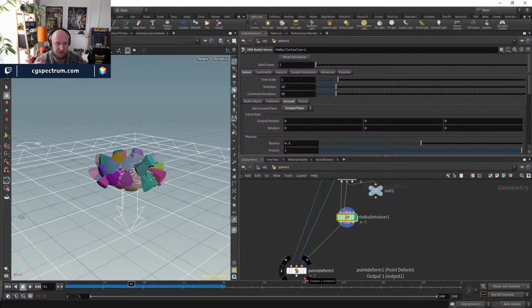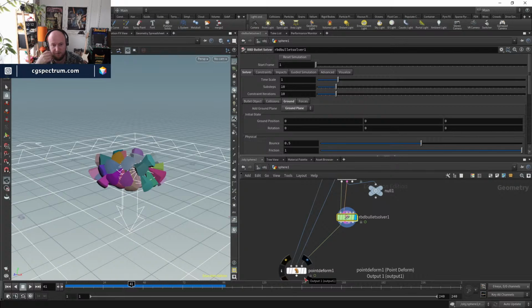Redshift would probably be my second favorite, but honestly, I don't have loads of experience with all the different renderers in Houdini. I haven't tried that many. I have tried V-Ray, which I didn't love. I found that was a little bit clunky as well.